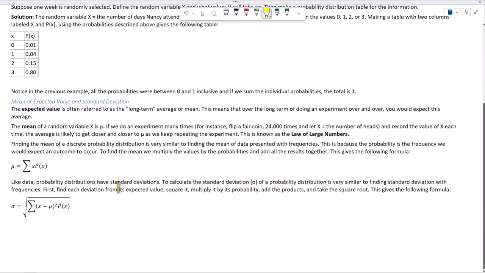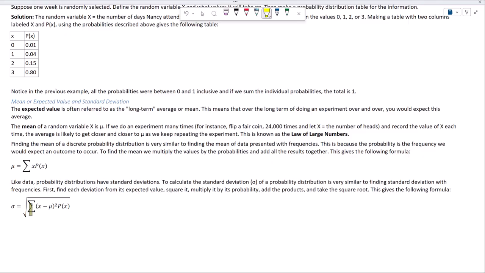Now, the mean of a probability distribution function is what we call the expected value. And that's what would happen if we did this a bunch of times. And so for the mean, mu, it is the sum of all the x times p of x's. So I'll do some of these in a minute here, like we would in WAMAP. But I just want to run through the formula so we have those for the mean and the standard deviation. Anyway, all the x times p of x, we sum those up and that's the mean.